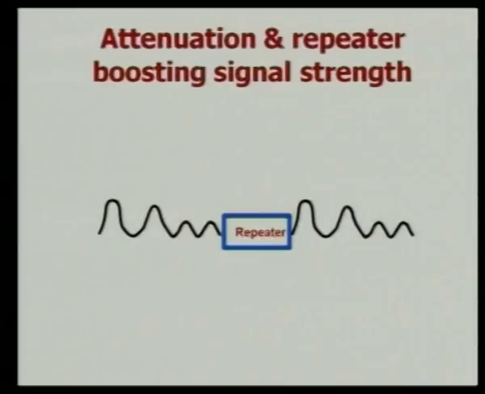An amplifier, on the other hand, will just take in whatever is coming in, signal plus noise, the whole thing, and just amplify it, raise the signal strength and transmit it. So this is one of the distinctions between an amplifier and a repeater. Repeaters are much more powerful in the sense that they are less susceptible to noise, because they will remove the noise, reconstruct the data and repeat the whole process again. So that is why we have a repeater. In this picture, you can see that an attenuated signal is boosted in strength by the repeater and transmitted out.